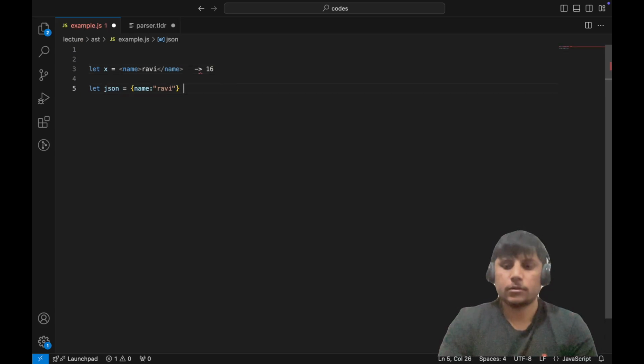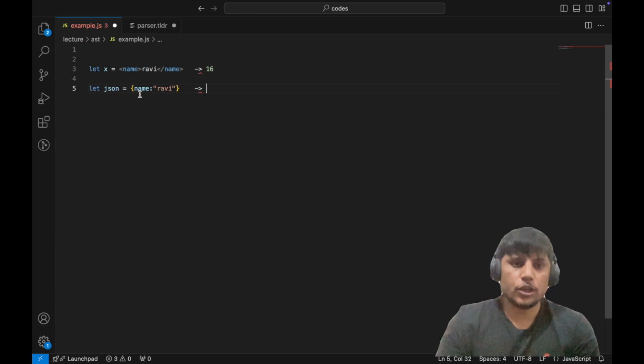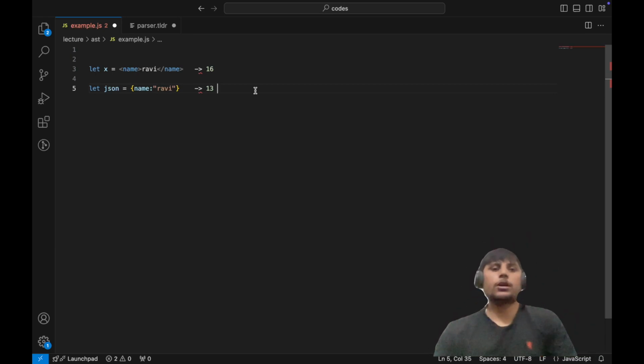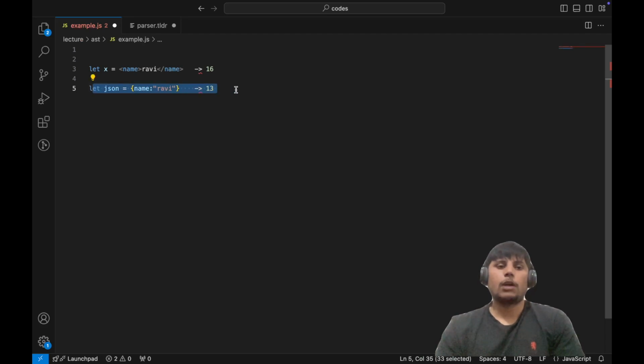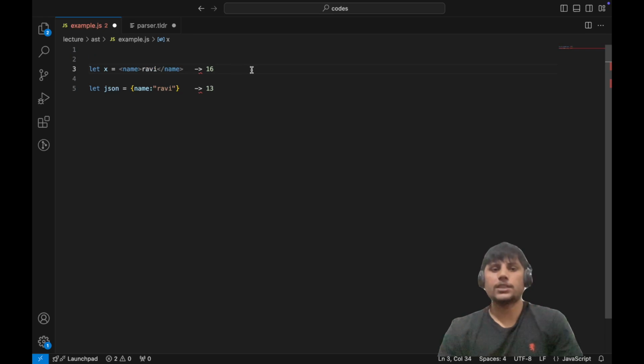And if you see here in the JSON, we have 4, 4, 4, 8, and then we have 2, 10, and 2, 12, and 13. So we have 13 characters here generally. Yeah, we have 13 characters. So you can see the difference of characters. That's why it is lightweight and high performant. Nowadays, JSON is used widely in all kinds of projects. And XML is our legacy system that was used with SOAP services. Now currently we are using JSON with RESTful frameworks like Fetch.